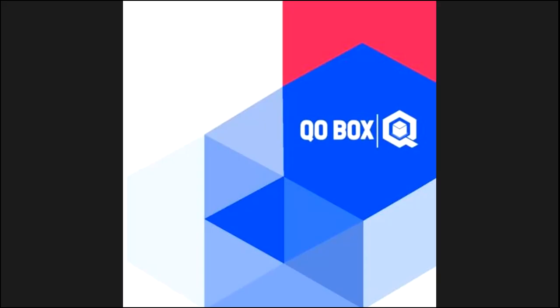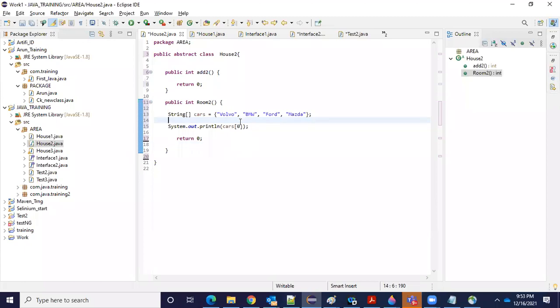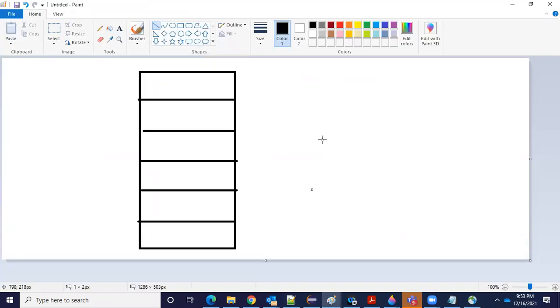Okay. So does anyone want to say that we are able to add an element in the array? If yes, then show me so that we'll discuss it. Think very simple, before array.